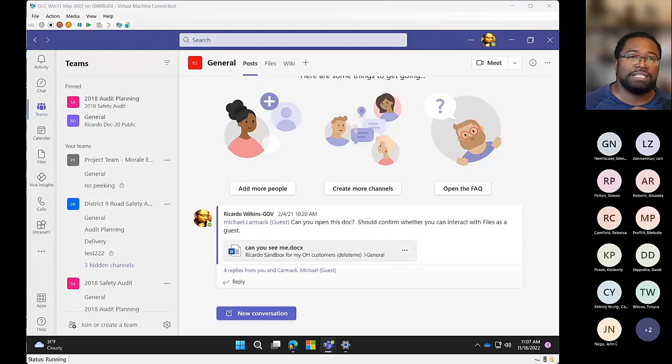So what you've probably seen is definitely not a 'when is it coming to GCC' kind of thing. That's very specific to the education version of Teams. So there are no plans to bring that to commercial or GCC. So the short answer to that question, how can I get to the classroom? I don't think there's a way to get that in the Teams that we all use for work, other than getting the education version of Teams.